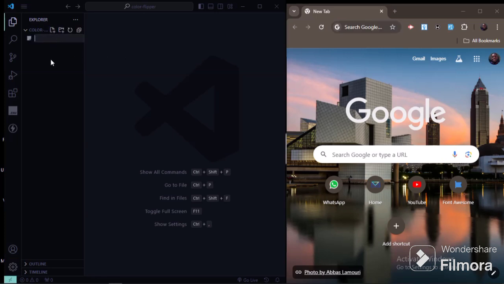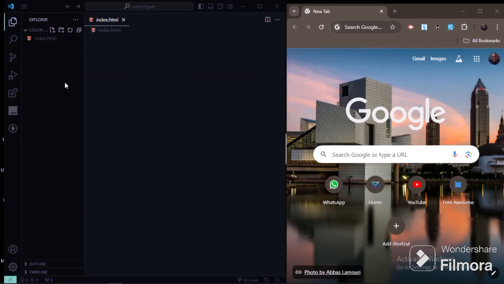So the first file is going to be the index file, the index.html file. I also want to have a style sheet, so I'll call this styles.css. And the last file we'll be having is the JavaScript file, so let's call this app.js.